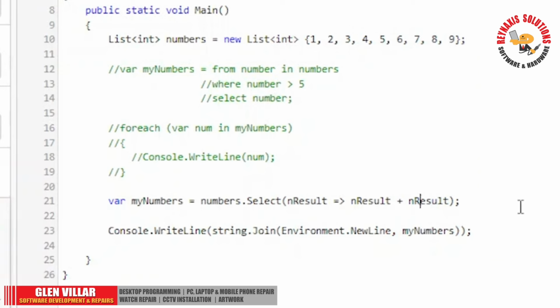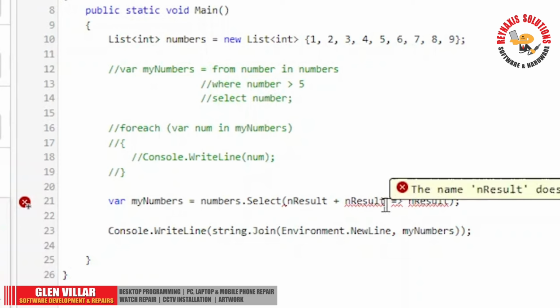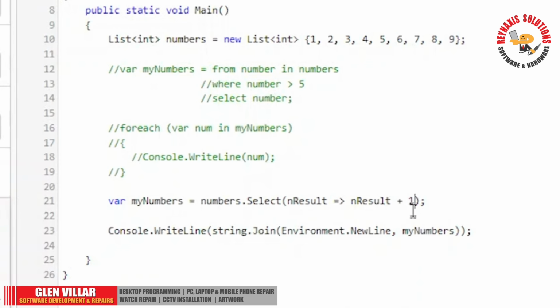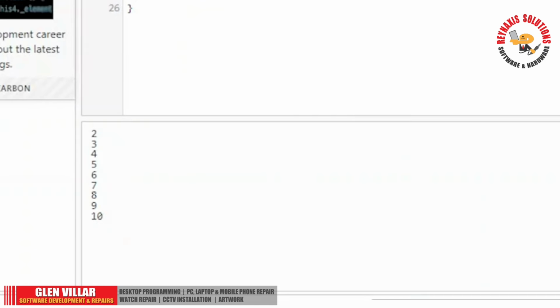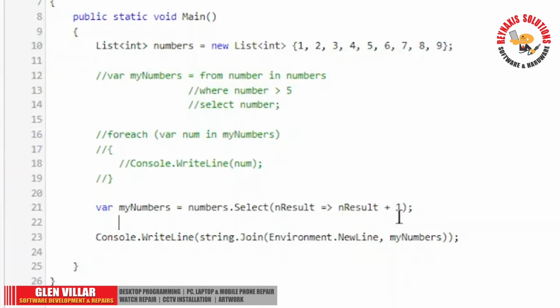What we're trying to prove here is that the output can be manipulated, but you cannot manipulate this part here, for example plus end result. It will throw an error because LINQ is not designed that way. We can also add just 1 to each result and see what will happen. There. The maximum number now goes to 10 for its last element, because we're adding 1. And the beginning is now number 2 because we've added plus 1 to the first value.